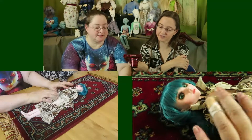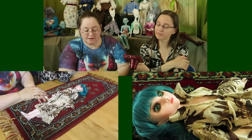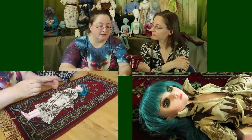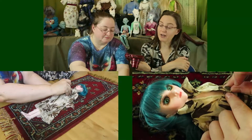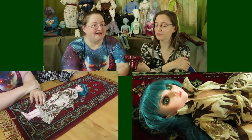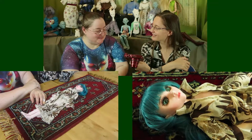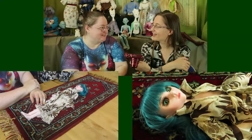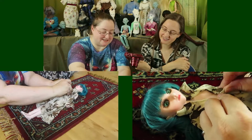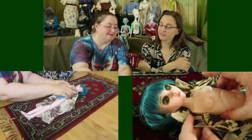She has a Daisy head and a 1/4 new girl body, which is what they call immature. From my vantage point, I can see that there are definitely breast shapes. So how immature are we? The old body from Miro is very, very mature. She has an hourglass figure and everything. This doesn't do that. She has a little bit more breast than she should have, but that's also not uncommon.